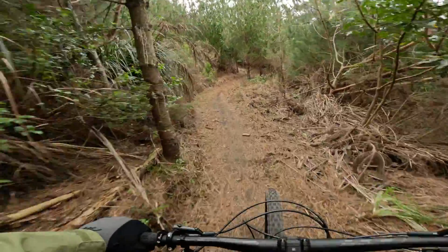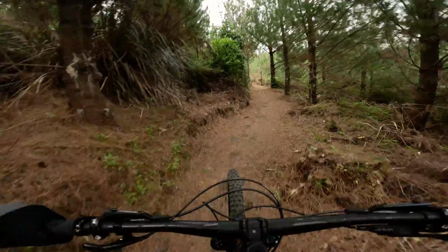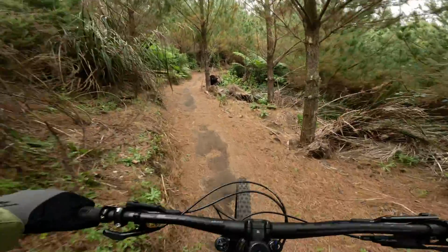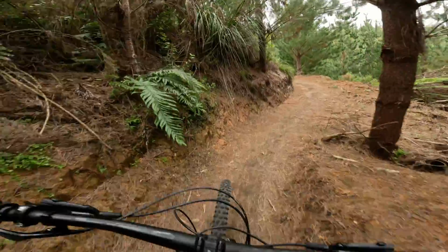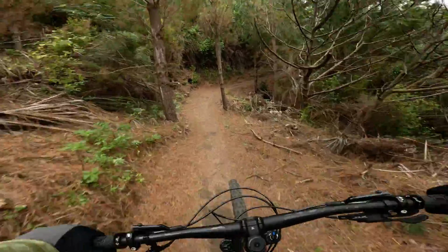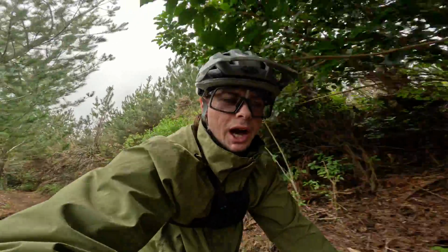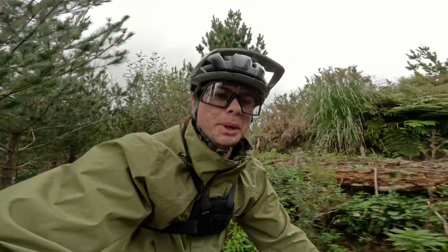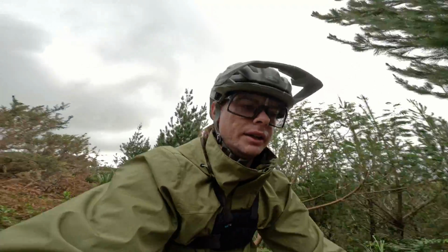Right, so we're right onto the climb. Honestly, not noticing anything too different yet. Pretty similar to how it was. Maybe the steering feels a bit more twitchy, a bit easier to steer. Pedal efficiency is nice. I feel like I'm climbing up here real easy. Pretty stoked on that. The first thing I'm noticing is that the front end feels a lot lighter, with the steering a lot easier and a bit more twitchy. I think that's because we took the slack out of the head angle, so our steering is more over top of the wheel.